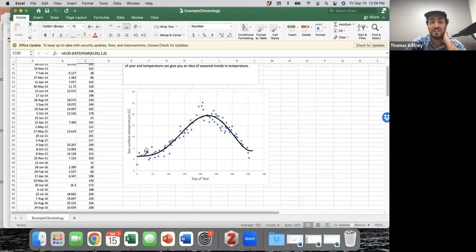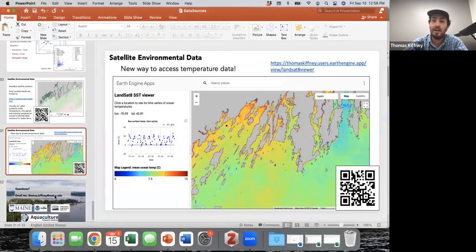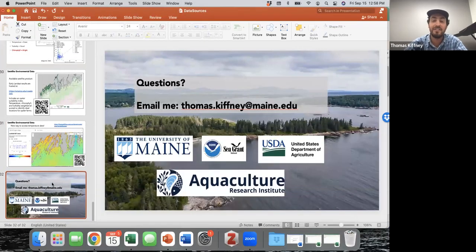Here was the original climatology that I generated from another location. And so you'll see some anomalies where, say, there's negative temperatures. This is, again, because it's from the satellite. And you are going to get some of these, we don't think the ocean temperature is -3. You can go through and sort of clean these data sets a little bit. And so I kind of rushed into the end, but I still have a few minutes for questions. If anyone is curious, my email is up there right now. Please reach out to me. I'm happy to talk more about any of these data sources, or if you want some more information on any of them, please let me know.